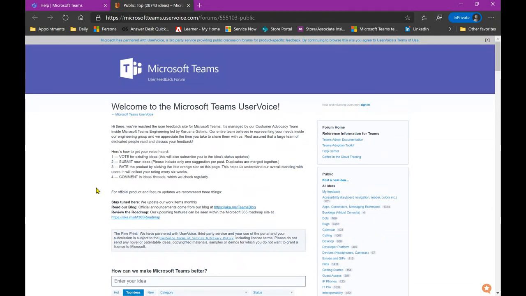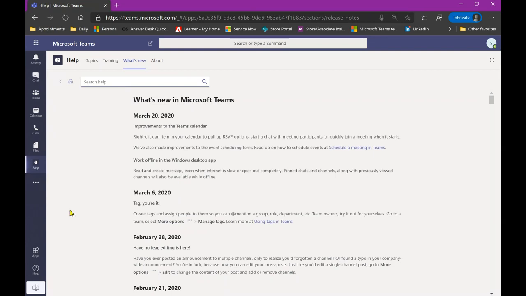This will show you what features other people have suggested. You can vote on features that you think are important, and the engineers will respond on whether or not they're working on it. A lot of features that Teams currently has were submitted as suggested features, so we highly recommend you use that if you have a suggestion. And then underneath that, you have the Give feedback link. If there's something about Teams that you wish worked a little bit better or differently, you can click on the Give feedback button and you'll be able to submit that feedback.